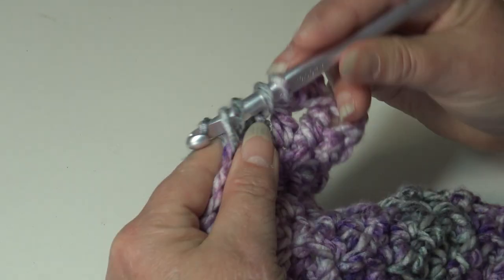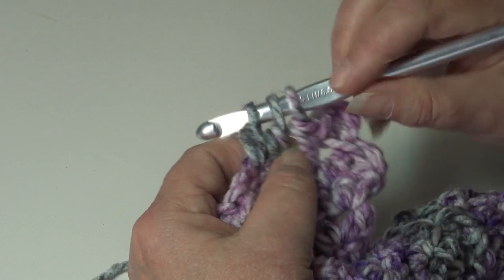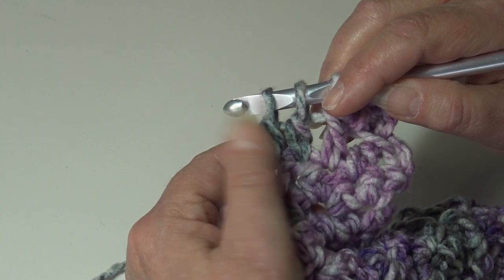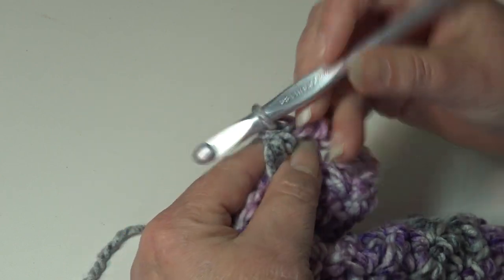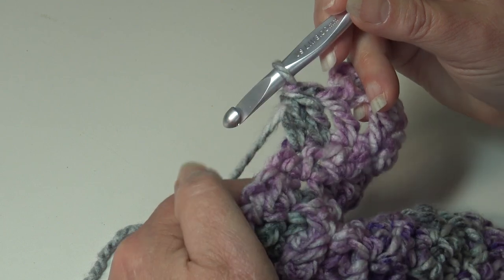You're going to yarn over, pull through two loops only, and when you look at your work, you have that beginning loop of where we started, and then you'll see you have your two double crochet half worked, leaving the last loop of each stitch on the hook. Now we're going to yarn over and pull through all three loops, and this creates our double crochet two together.